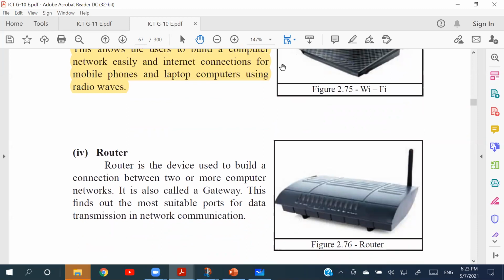So as it says, router can connect one particular network with another particular network. That is why we are given the facility to connect with the internet. Internet is a big network, and at our house, we are having a small network of ours, like your mobile phone, father and mother's mobile phones, some computers, tablets can be there. So it's a small network. So you can connect your small network with a big network through the router, right?